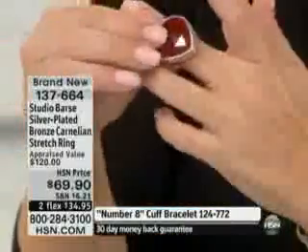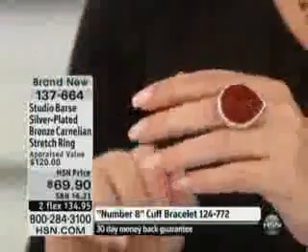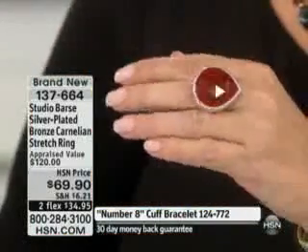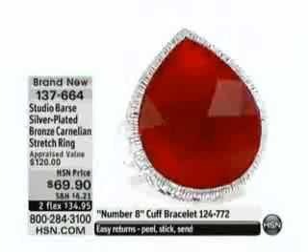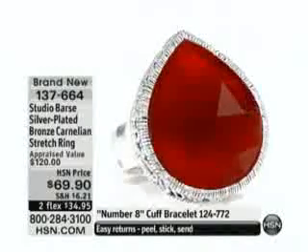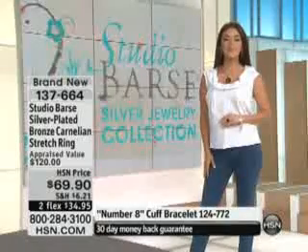The cool thing about stretch is we can switch the fingers out. If we want to wear it on the center of the index finger or the ring finger, we can do that. Under $35 on your charge card to bring it home. There's something about carnelian that when you facet it, it's like serpentine — I was talking with Rachel last night — and it takes on a whole different color. This orange is so in fashion.